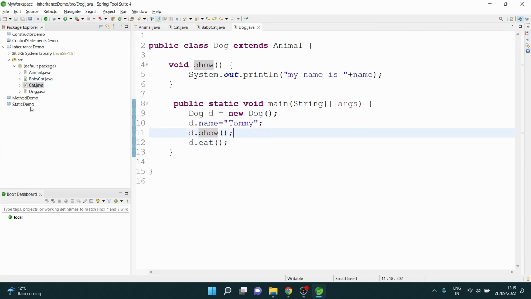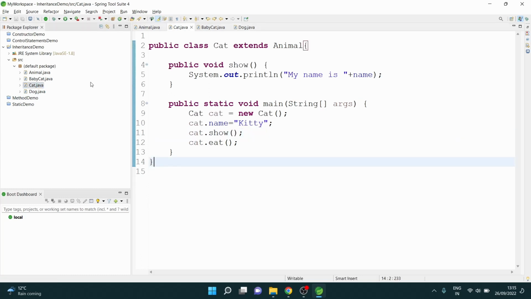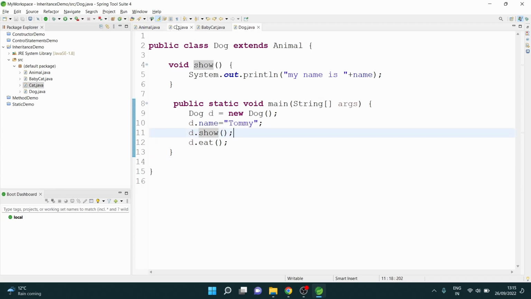So now as we saw in the cat class also, we have the same way. It is two classes inheriting from the parent class. So this is hierarchical inheritance. So two classes can get inherited from one, but one class cannot inherit multiple classes. That is, Java does not support multiple inheritance, and why it does not support it and how we can achieve it in a different way in Java, we will be seeing in the next tutorial.